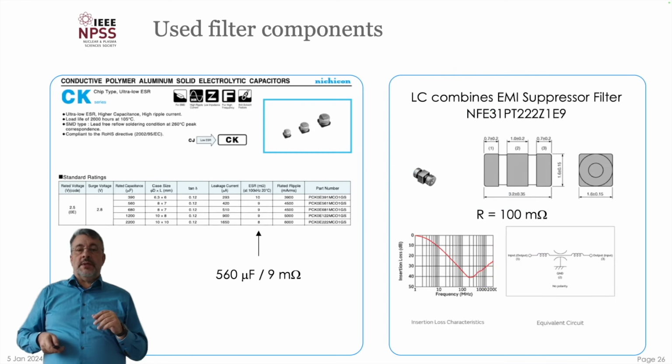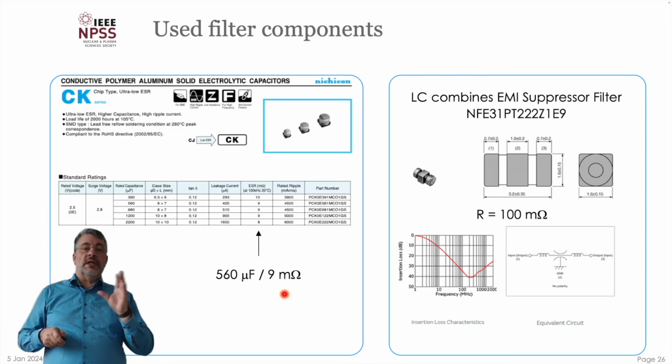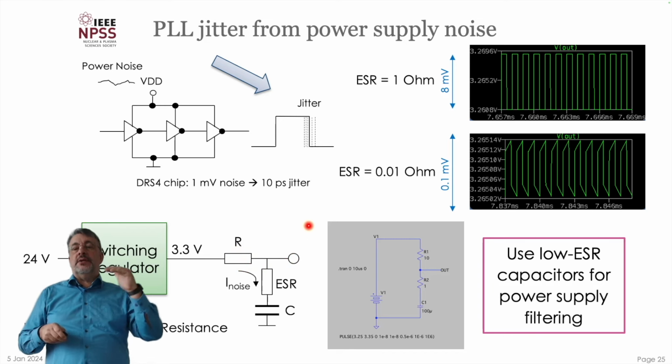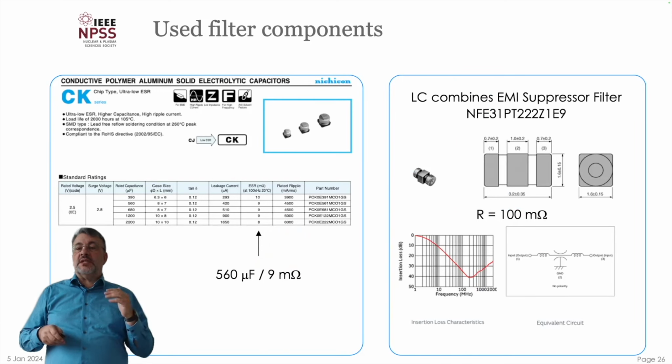And yes, there are capacitors on the market. Like these polymer aluminum capacitors, which you see here, they actually have very large capacitances of hundreds of microfarads, with the resistance here 10 milliohm or even less. That's very nice. And for the R here, again, you don't want to have a too big resistor, because then if your power consumption varies, you have more or less current over this resistor R, and again that makes a drop in your power supply. So you want to have this as small as possible.